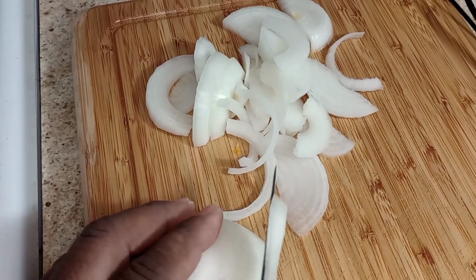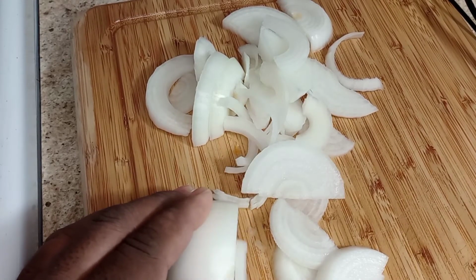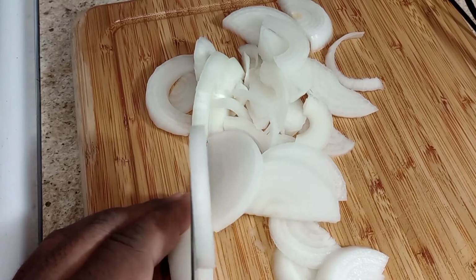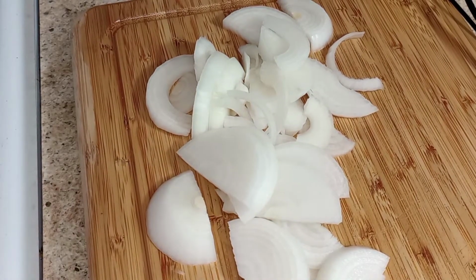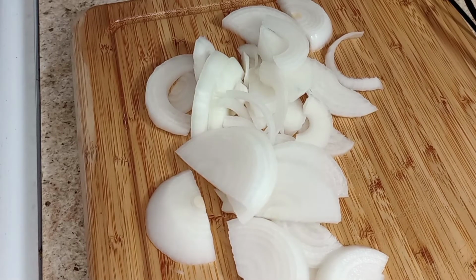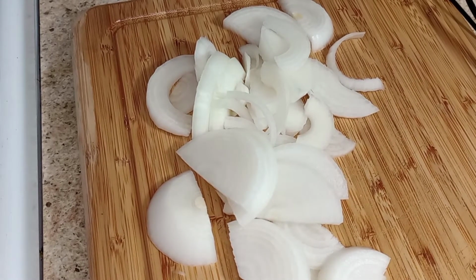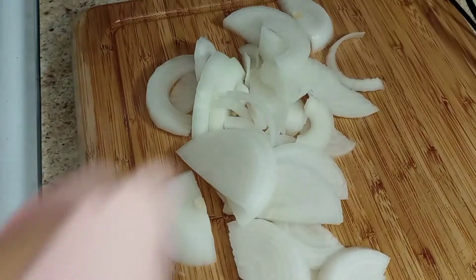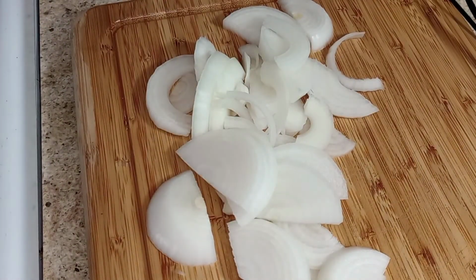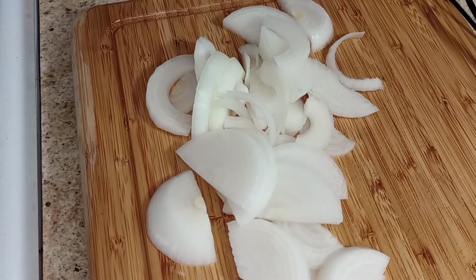Now I'm cutting up onion to put in my greens. And I think my eggs and potatoes are done for the potato salad. I had an egg to crack. But I think they're done, so I'm going to take them off so I can rinse them and put them in some cold water.